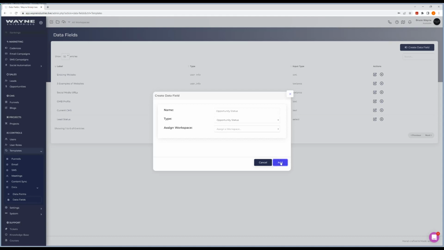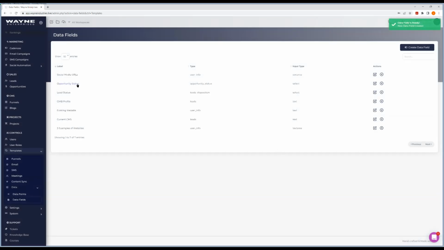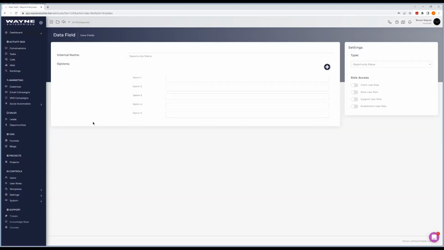So I'm going to hit add. And at that point, I'm going to go into my opportunity status options, and here are the configurations that you have set. So all you're doing is replacing the drop-down option within the opportunities tab, or when you create an opportunity, you can select those opportunity options. This also changes the tabs in the opportunities Kanban board. So here you can put whatever you want.